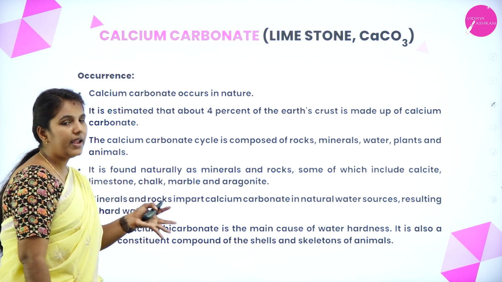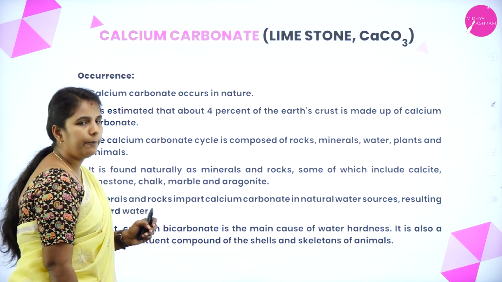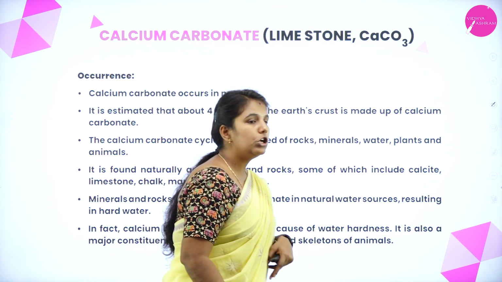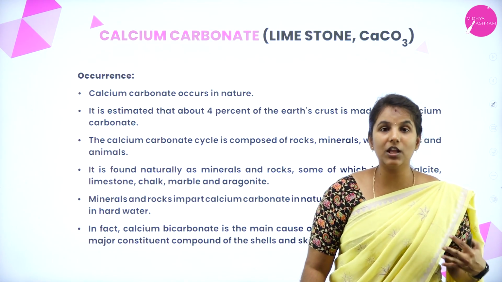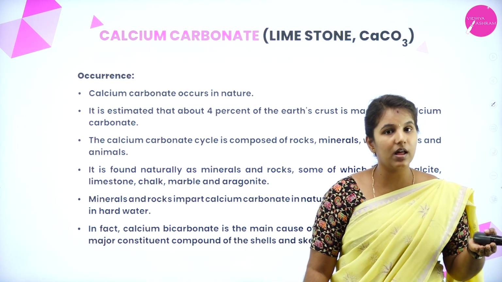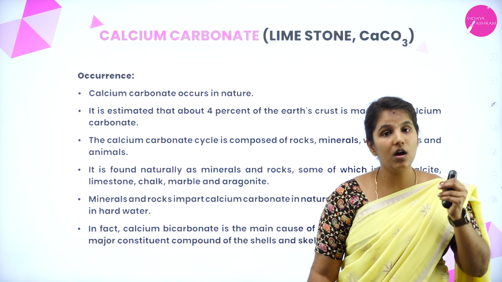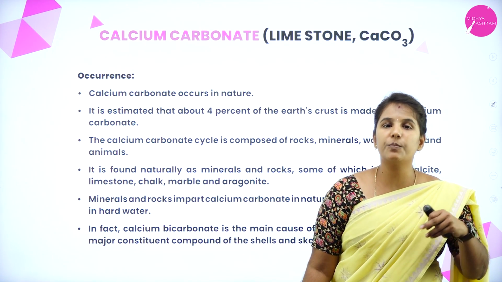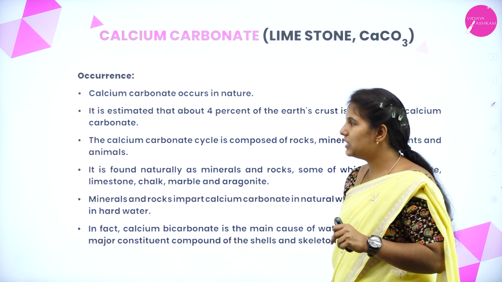Next among the other important compounds of calcium is calcium carbonate, which is also known as what? Limestone. So hope you know what limestone is. Sometimes you would have seen in your life that we use limestone as one of the paint materials. In our olden days, we used to dissolve it in water and paint our houses. Is it right? So that we are going to discuss now.